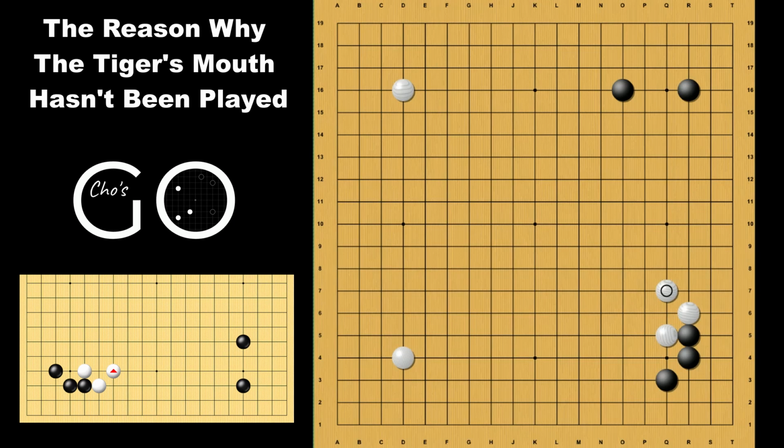Back to the beginning, the thing is that black doesn't play the standard move anymore. Instead, black has two new ways of playing against the tiger's mouth. The first way is just tenuki. Approach the top left corner and bottom left corner.